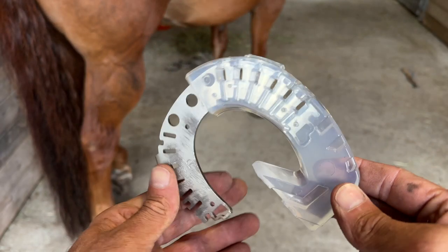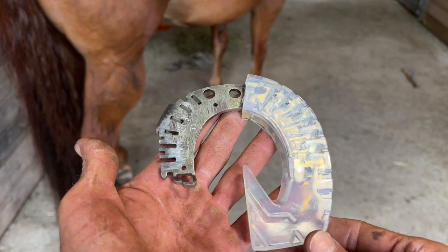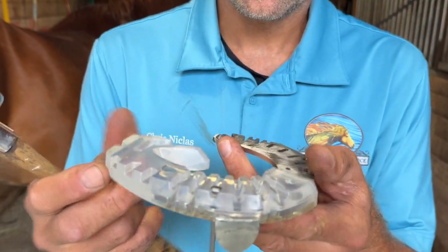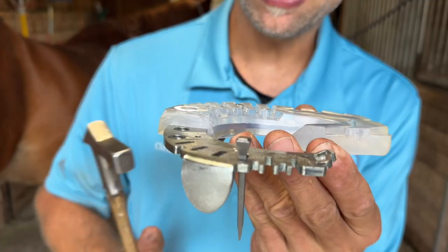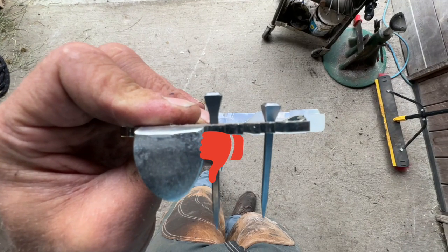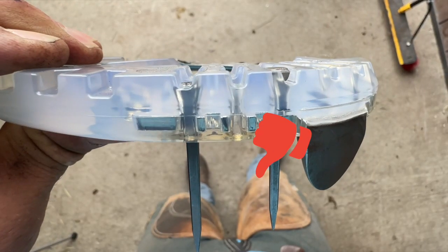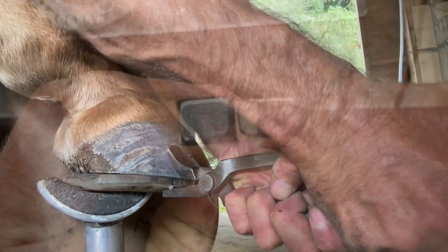When we look on the inside of this Versa Grip we can see a portion of the flexible steel plate insert. This nail has been driven flush with the ground surface of the shoe, however when we look at it against the steel plate it is not seated firmly into the hole like the nail on the right. I'm going to show you two ways of being able to seat the nail firmly against the steel plate and have a nice tight clench.